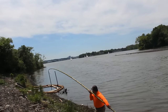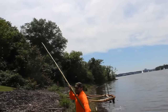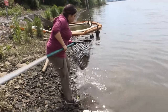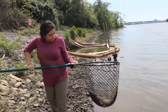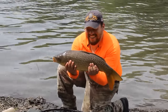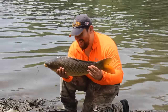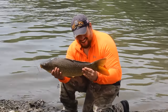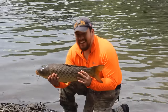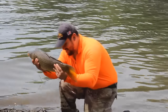Hold on, Lottie's not here with the net yet. Lottie, keep him in the water. Nice carp, man. Congratulations, man. I think that's your new PB for pole fishing. Most definitely. That's a beautiful looking fish, man. It is. Hit like a freight train, too. Oh, that's awesome. I tell you, they fight much harder on those long poles, don't they? Yeah, it felt like a monster. Awesome. Oh, that was exciting.